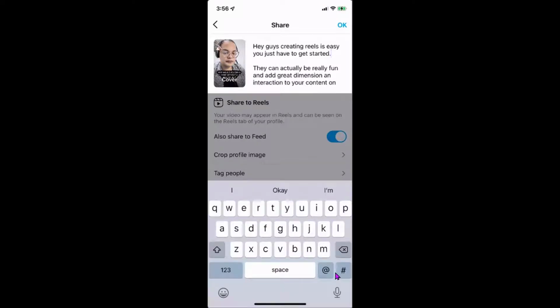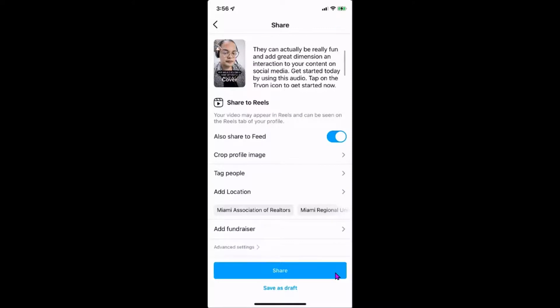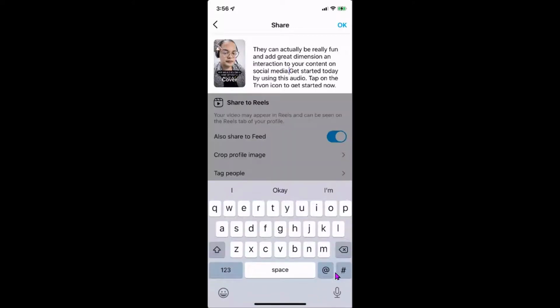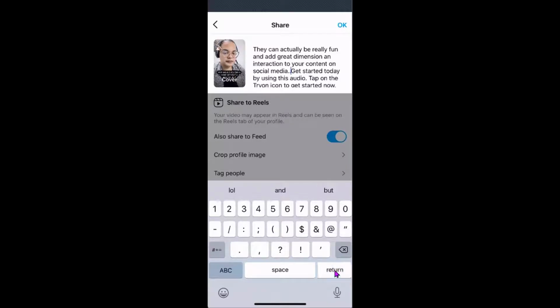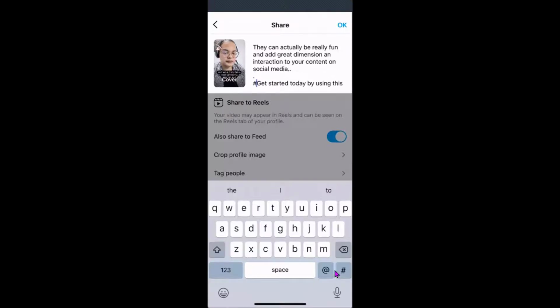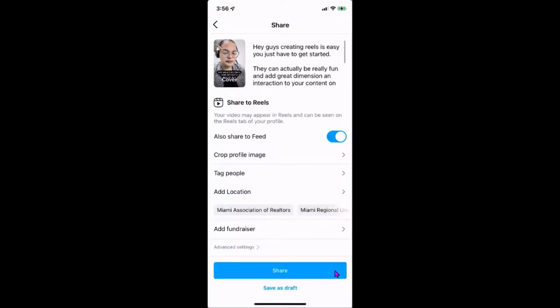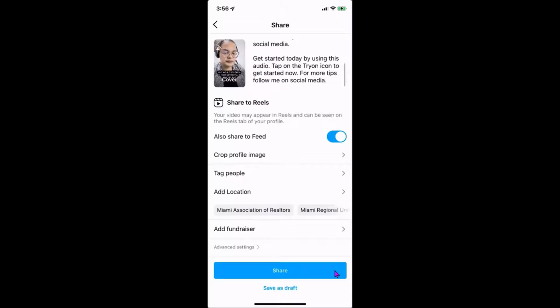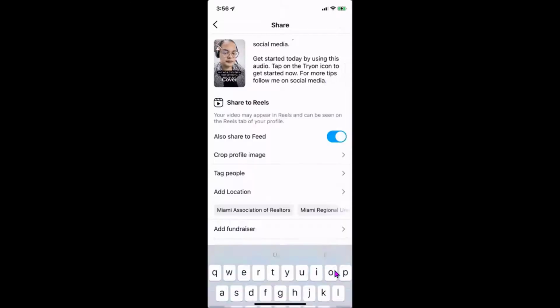But to break up the information, you'd have to find the period, include another period so that the return button comes up, create another period, tap on that return, and now you're able to create spaces in your social media posts. From there, you can tap on OK.